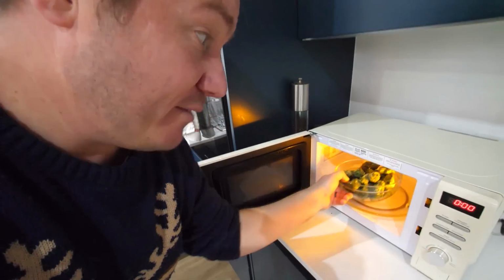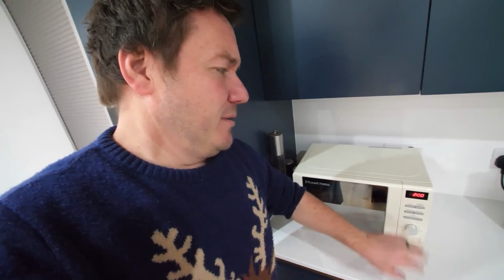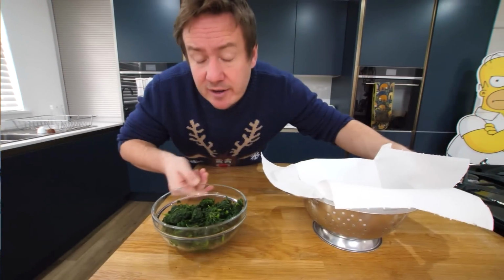And here's a quick way to thaw it. And that is bung it in the jolly old microwave. The jolly old microwave makes it sound like a kid's book. It's not a bad idea, actually. All right, there we go.